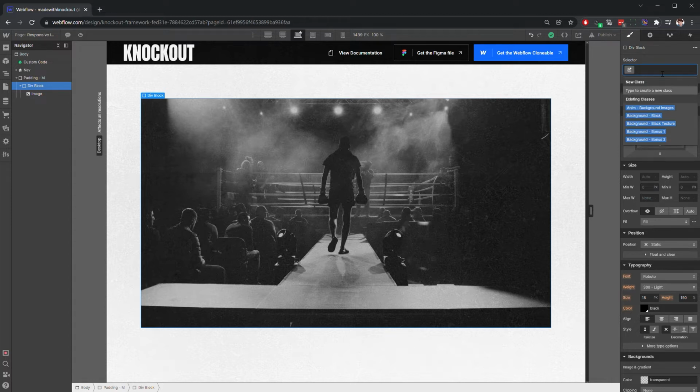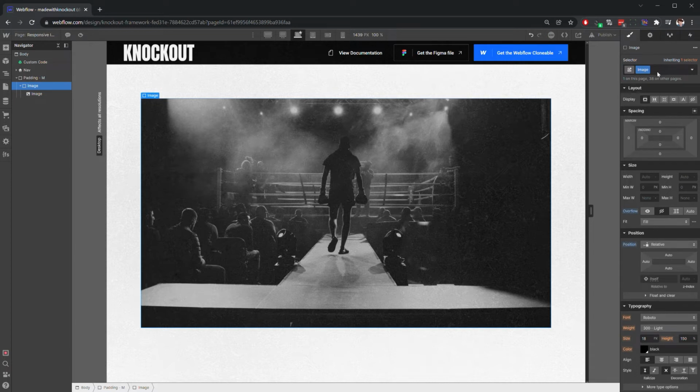So these classes all start with just the image class, which sets overflow and relative positioning to the parent. And then from there, we have different aspect ratios which are defined with top padding.